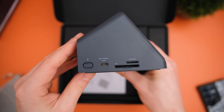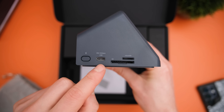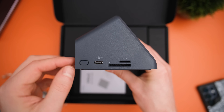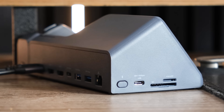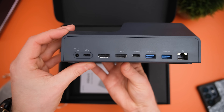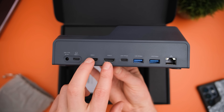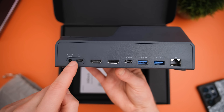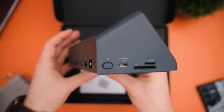Port-wise, we have a huge selection which should cover most scenarios. We do have an SD and microSD card slot, both of which are 4.0 and support a maximum file transfer rate of 300 megabits per second. We also have a 2.5 gigahertz ethernet port — this is fantastic because a lot of docking stations only have one, so this is a big win for the HiDoc H1. On the back, we also have various USB-C and A ports.